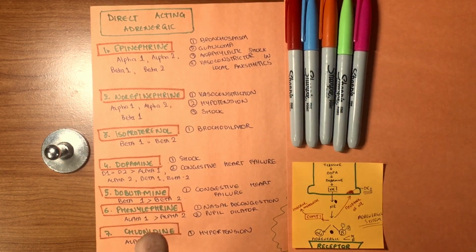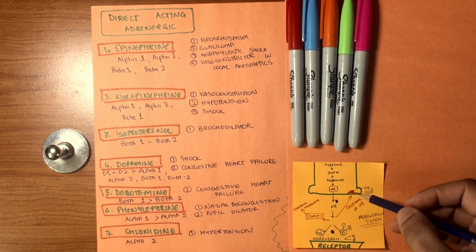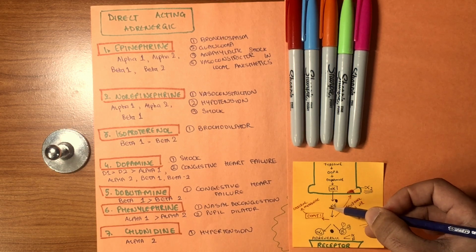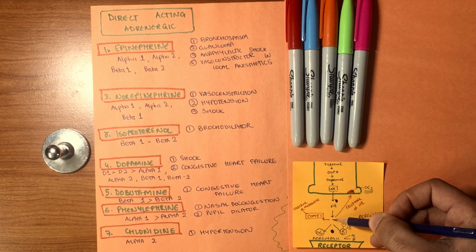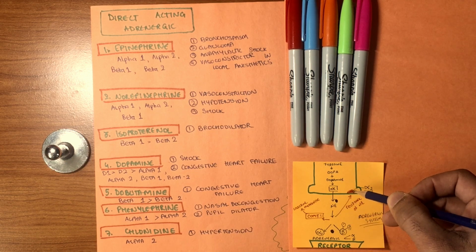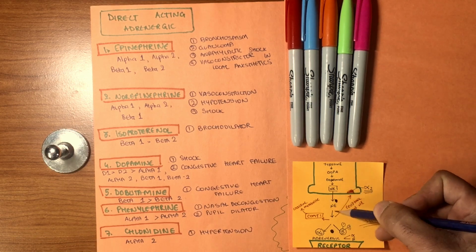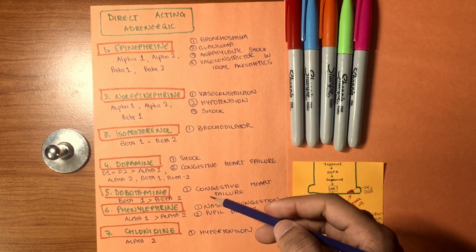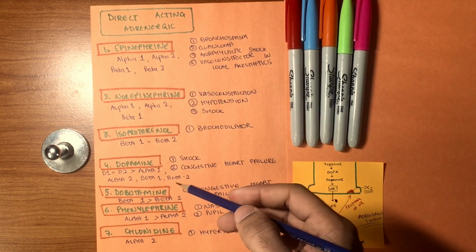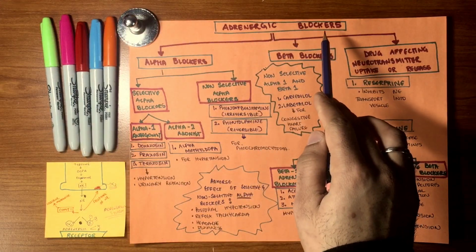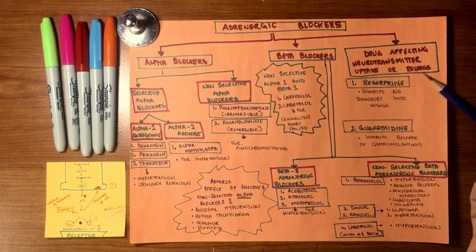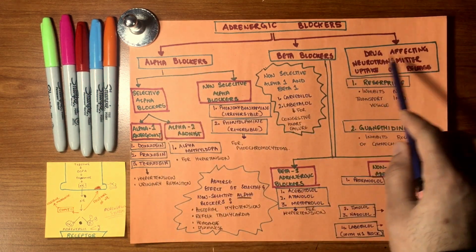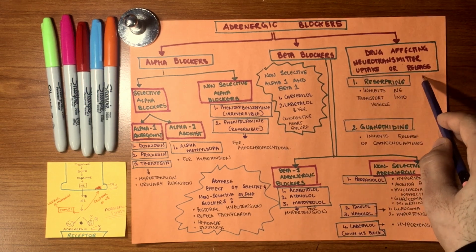Clonidine, like I said, this was an important drug, stimulates alpha-2. Now here is alpha-2. It is back on the presynaptic membrane. When there is an excess of norepinephrine, it will directly stimulate alpha-2 in order to regulate the flow of norepinephrine. So these actions can be resolved within range and do not produce any adverse effects like we saw in the earlier slides. Adrenergic blockers come into play when there is hyperactivity of the adrenergic receptors in their actions, as we saw earlier. Alpha blockers, beta blockers, and drugs affecting neurotransmitter uptake and release come into play.